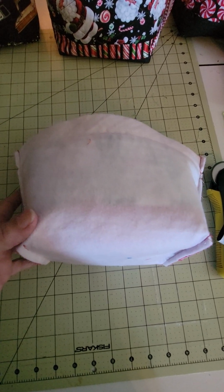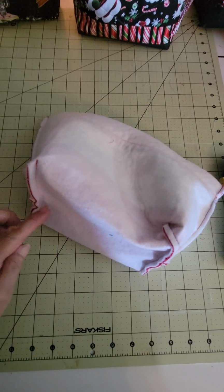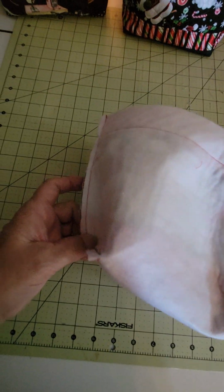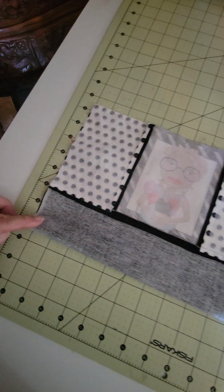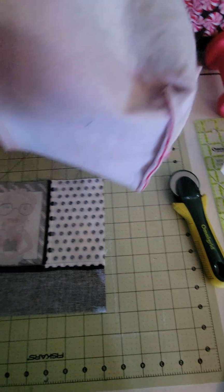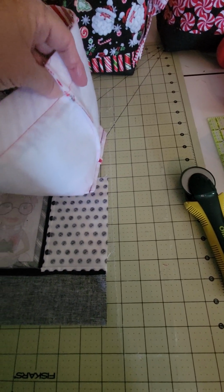I don't have a piece of fabric where the sides have not been sewn together yet, but you want to fold your bag in half. Ignore these. I've already boxed the corners on this one, but sew your bag in half, sides to sides, fold it up, long sides to long sides. You're going to sew right here from the fold up to the end, and again over here from the fold up to the end, and this will be after you add the fleece, and I have not done that to this piece yet. And after you have done any kind of top stitching or quilting that you want to do, you will sew these sides, and I always use a 1/4 inch seam.